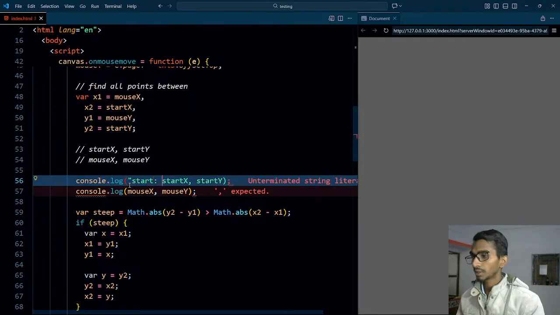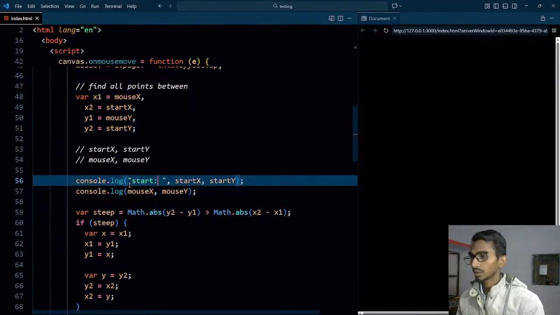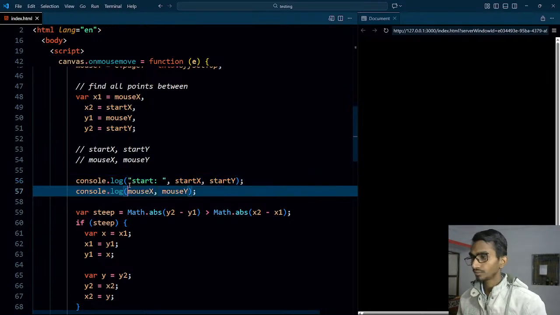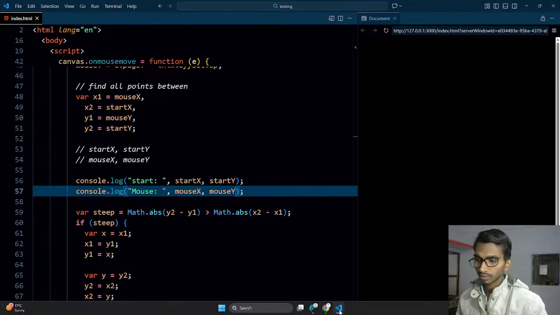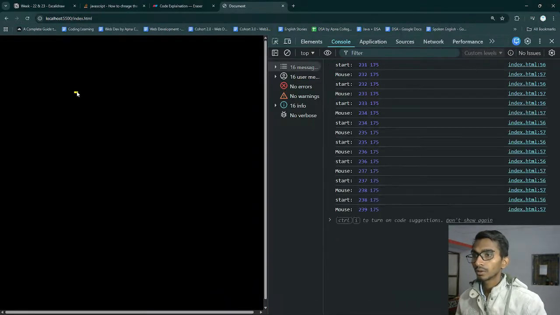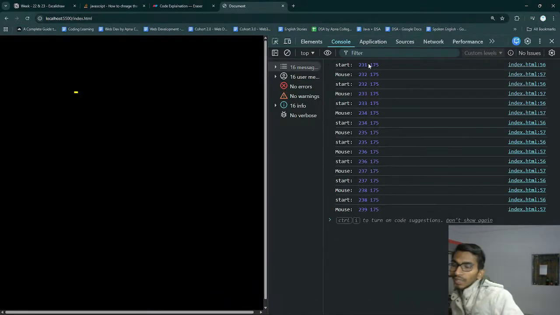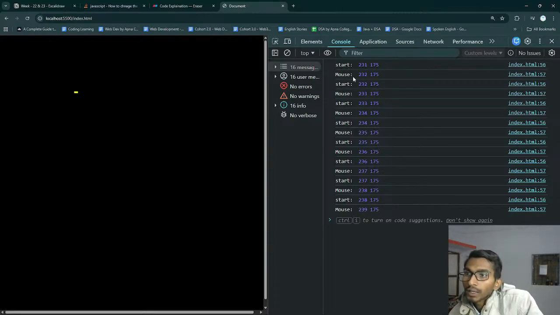Let's make it start, something like this. And let's give it mouse, like the current position of the mouse ultimately. Start was this x and y, then mouse became this, then start became this, then mouse became this, then start became this, then mouse became this.